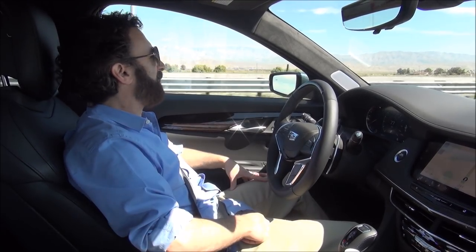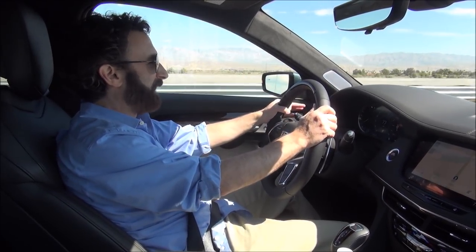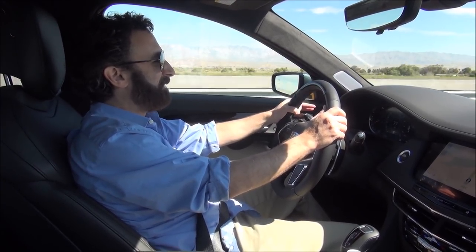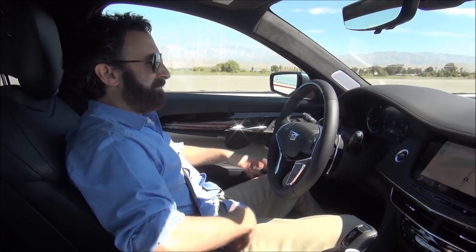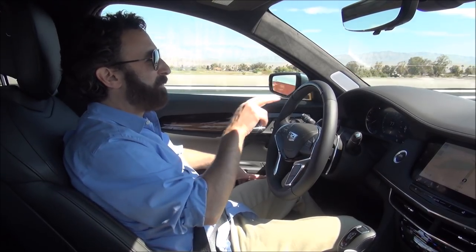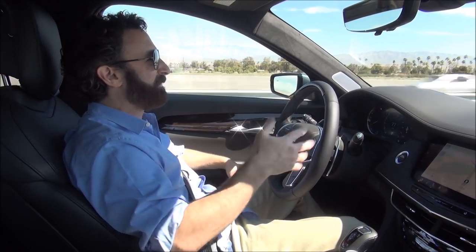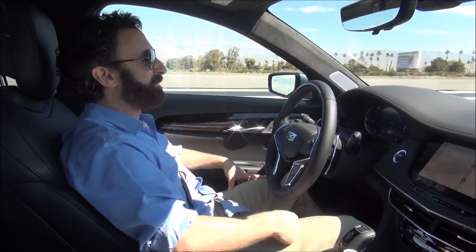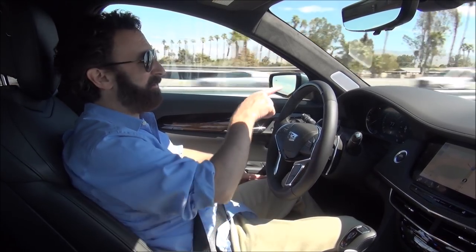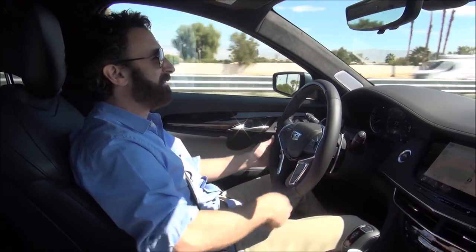So there's a truck in front of us, so it's going to slow down. So I'm going to take control, and I'm going to change lanes. And then once I'm safely in the other lane, then it goes green, and we can go hands-free again. And as long as I'm looking forward and paying attention, there's no time limit. It will do this for thousands of miles or hours and hours and hours, as long as I'm looking forward and paying attention. So if I look over here, the green light starts to flash, which reminds me that I need to be paying attention.